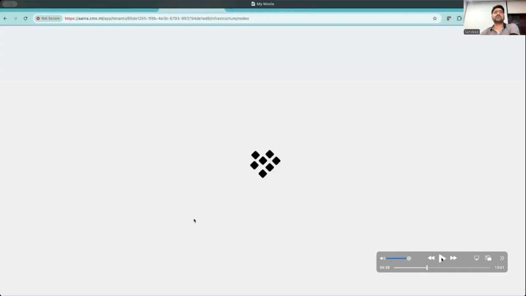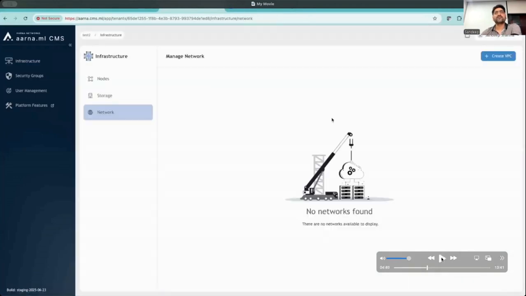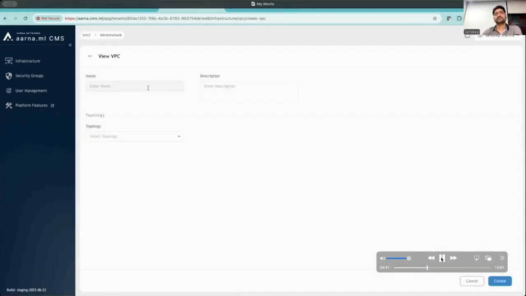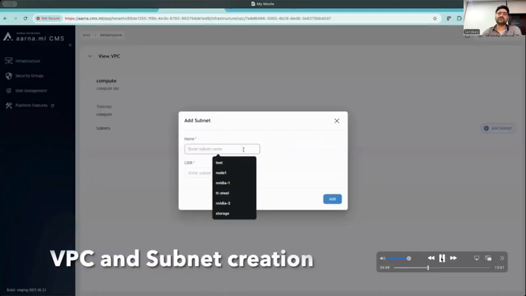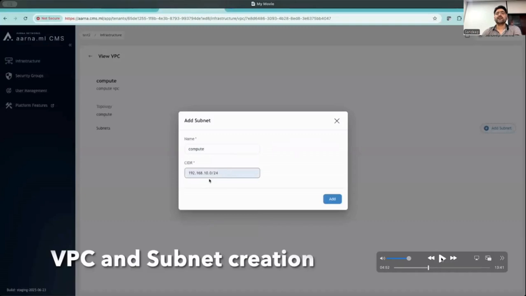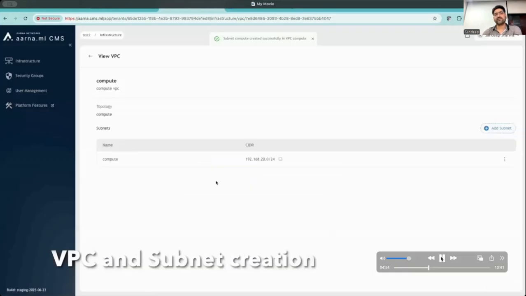So now the tenant user has registered himself and he logs in. Now we are going to perform the infrastructure allocation related operations. The first step is creating the networks. We are going to create two networks, compute and converged. These are the isolated networks for this tenant, and any compute that he creates will be allocated in this network. And these networks in the backend translate to VRFs and VXLANs.